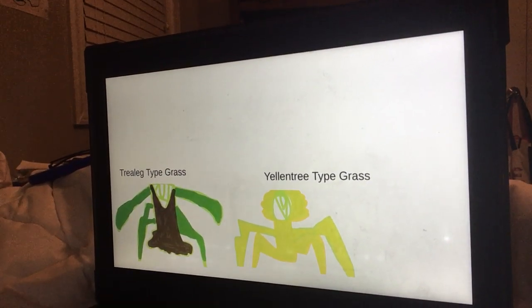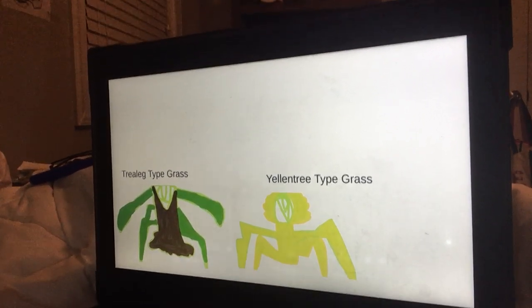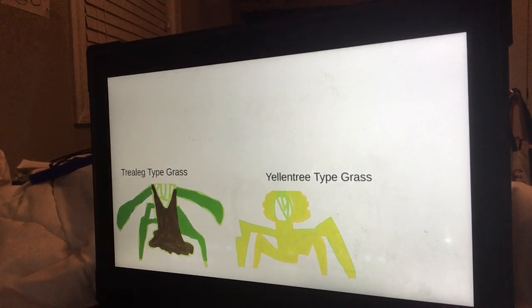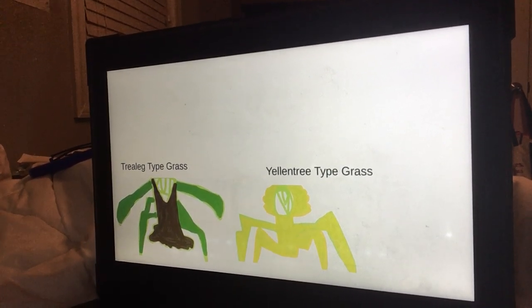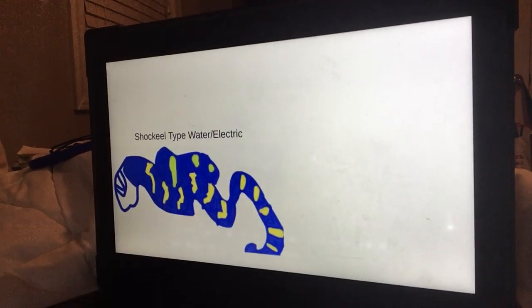Next up is Trileg and Yellowtree, which are both pure grass types respectively. And one is a yellow tree and the other is a random tree. No, it doesn't have a dress. No, that's not poop, or not its bark, or I don't know. They're like trees that have spider legs, based off the tree from that one Friday Night Funkin' mod.